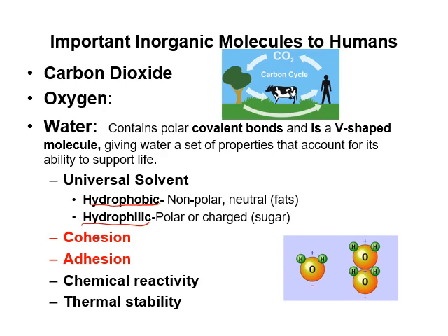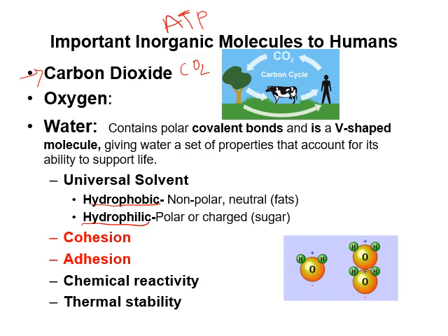Now, let's look at some other inorganic molecules that are important to humans, like carbon dioxide. Carbon dioxide is basically CO2. CO2 is a byproduct of cellular respiration, and cellular respiration is the means by which we make something called ATP, adenosine triphosphate, which is the energy currency of the cell. And we need oxygen for cellular respiration because it is the final electron acceptor in the whole chemical process, which you don't really need to know.